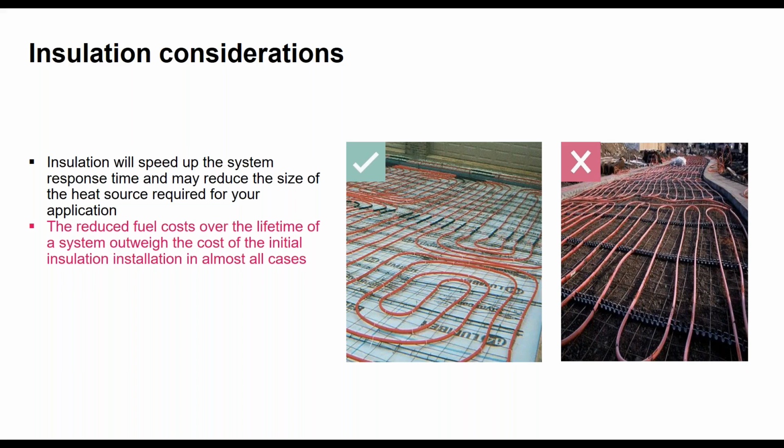Now, again, if this is a residential driveway and you have an automatic control that just turns it on when it snows, you're going to have a lot of downward loss. It's going to be very slow to react, and the performance might not meet your expectation. But if it's an idled slab all winter long, then from an operational standpoint, over time, like I said, you're going to bring that ground temperature up, and the system will still be effective, and the cost of insulation below might not be justified. So that might be some reason.